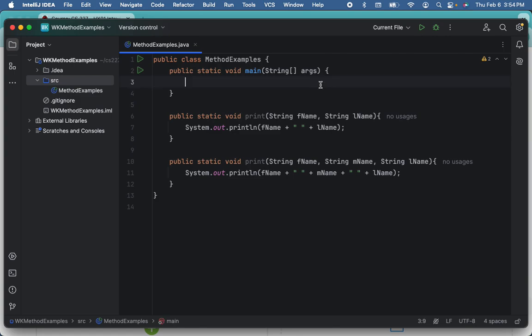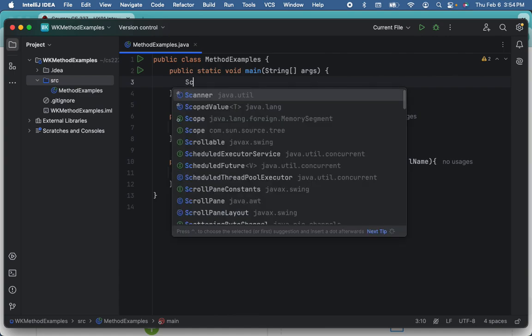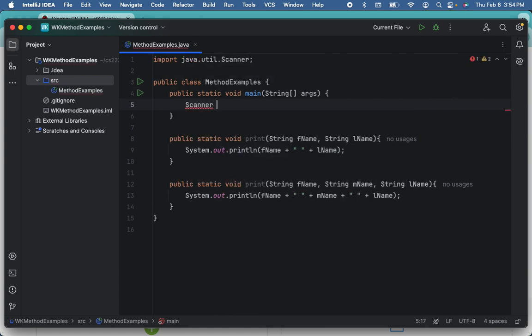All right. So I've got two methods, public static print. So up here in my main class, I'm going to do a scanner. Make sure you put the import java.util.Scanner at the top. If it didn't already, put it up there. And I'm going to call my object input instead of scanner.